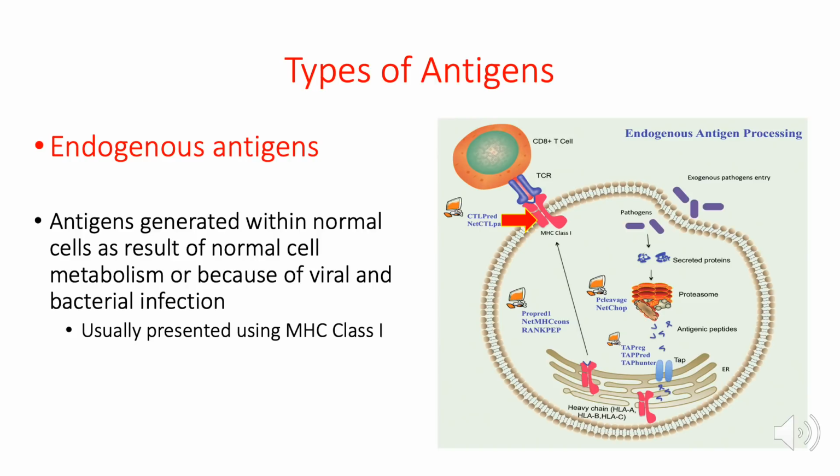Take note, exogenous antigens, since they are found outside the body and they will just enter the body through several ways, are considered to be extracellular antigens. They will be presented using class 2. Endogenous antigens are produced inside the cells because the causative agents producing them are found inside the cells. So, they are best presented using class 1 MHC.